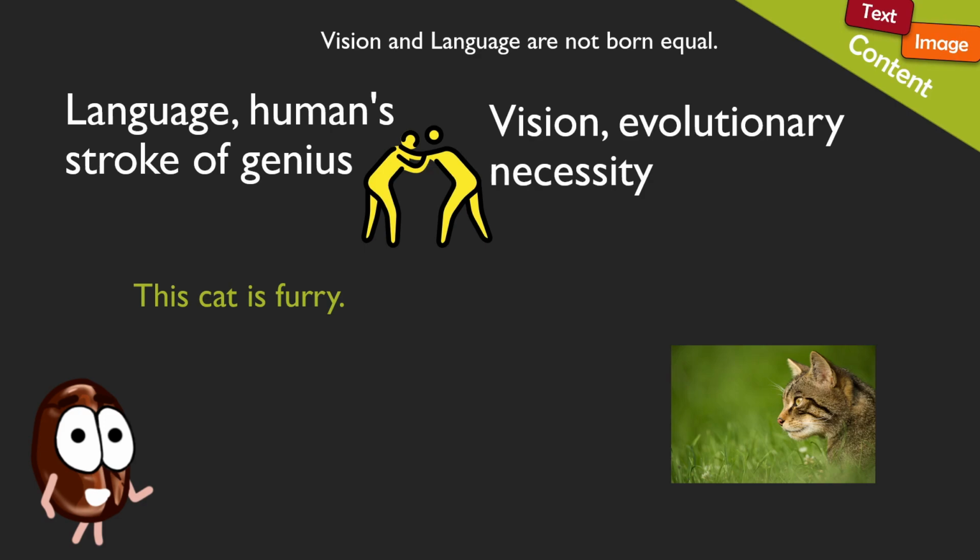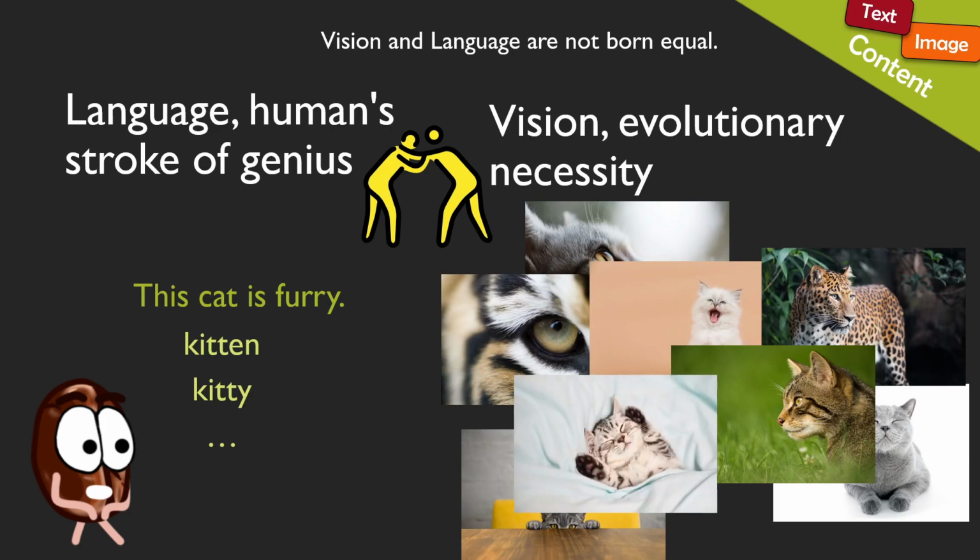Also, in the datasets transformers are usually trained on, there is little if no figurative speech, and there are very few ways to say, for example, cat in the English language. In contrast, images of cats can look very, very different from each angle, camera setting, and so on. So, omission of the visual information in language, the necessary and somewhat arbitrary rules of language, cultures, and languages are few of the many things that make text and images quite different in content. There is overlap, but they are also complementary.